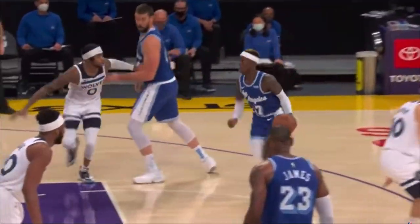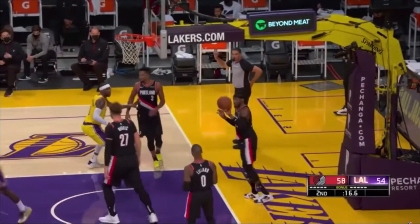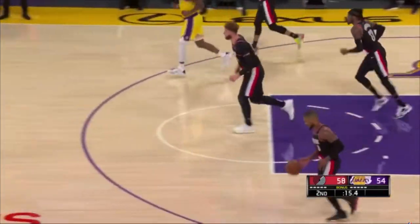And finally, the last major move by the Celtics was to sign Dennis Schroeder to a 1-year $6 million deal, and I'm giving this move an A. The reason I give this move such a high grade is because Dennis helps to address the needs of the Celtics, and at $6 million, that's an absolute bargain.